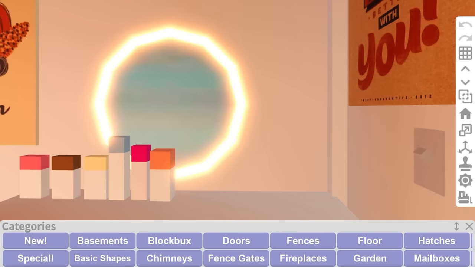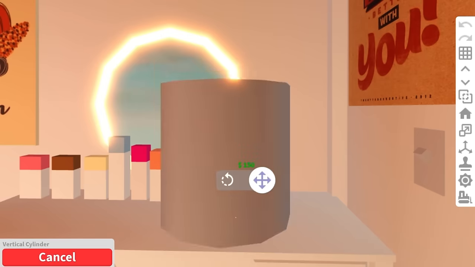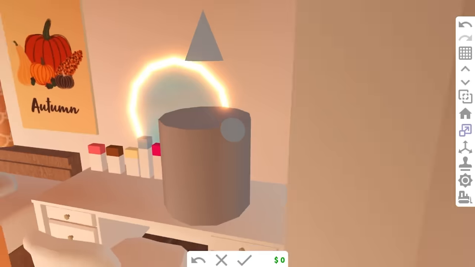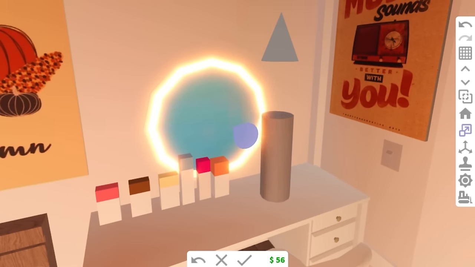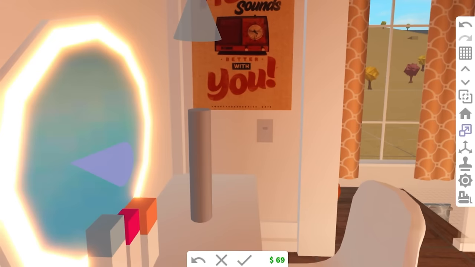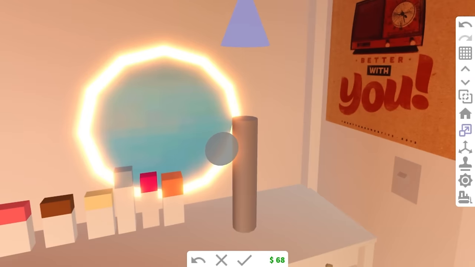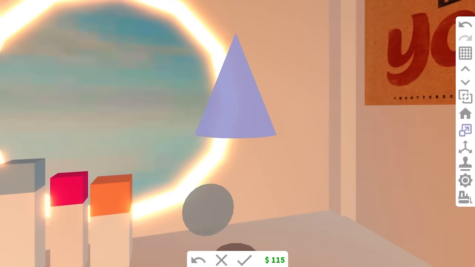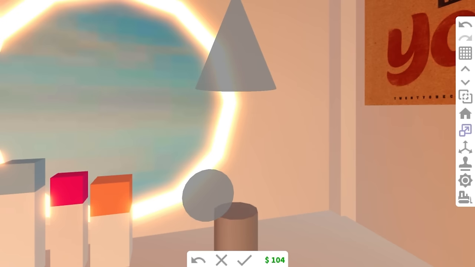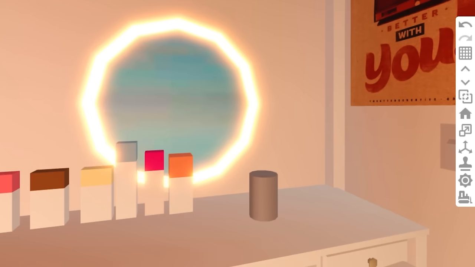So for the next part is Glow Recipe. Obviously the first one is going to be the Glow Recipe toner since it's been trending literally everywhere. So first you grab a cylinder and then you resize it, and then grab a semi-transparent cylinder and place it on top so it looks like the toner has been used. And then we're gonna grab another cylinder and place it on top so it can be like a lid.